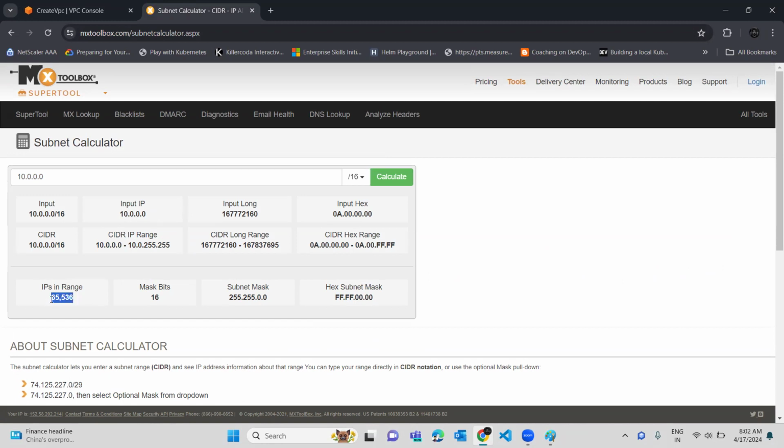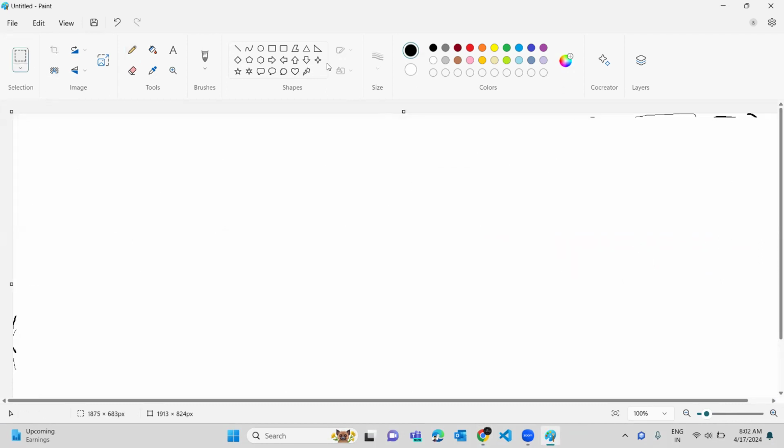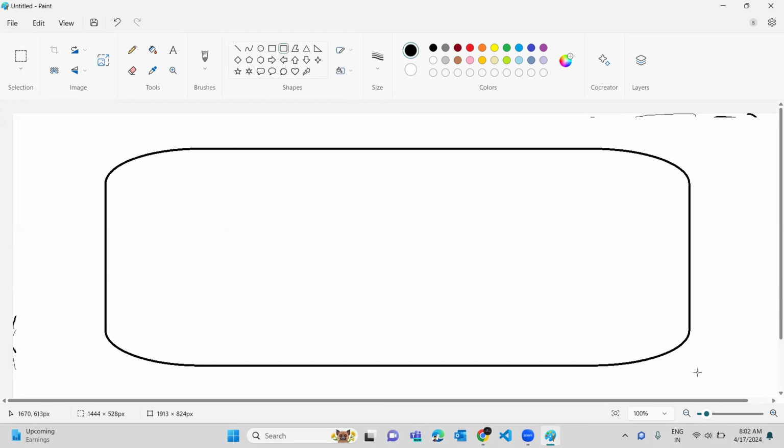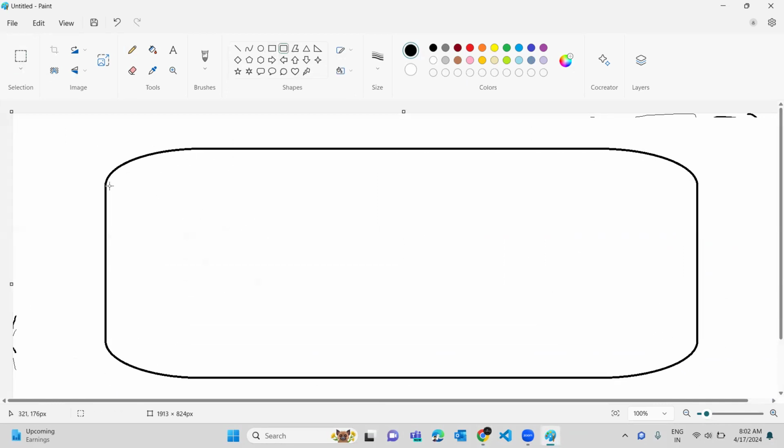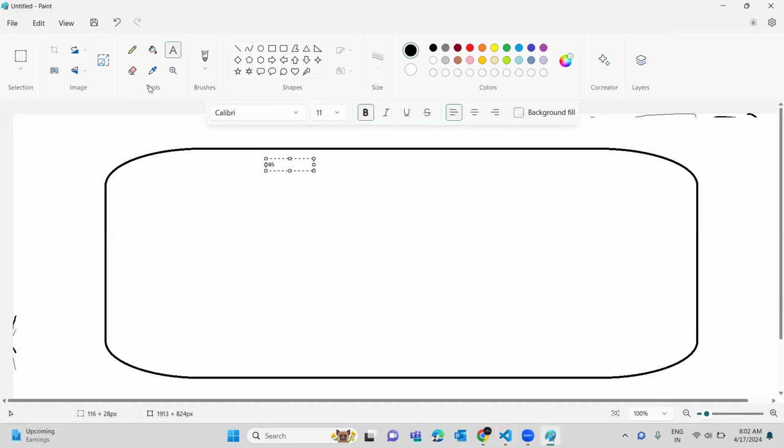That means this many IPs are inside my VPC. So I am creating a VPC, and this VPC holds 65,536 IPs. This many IPs we can allocate under the VPC.